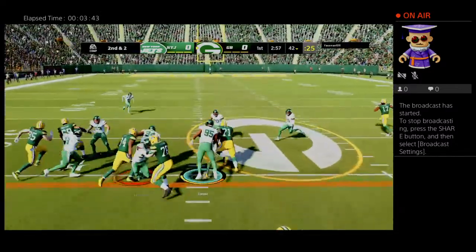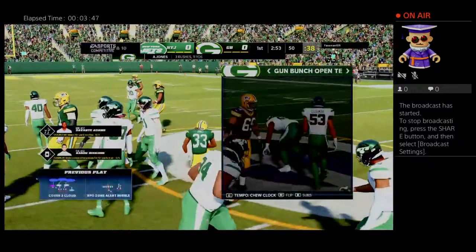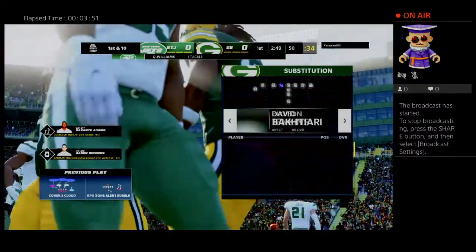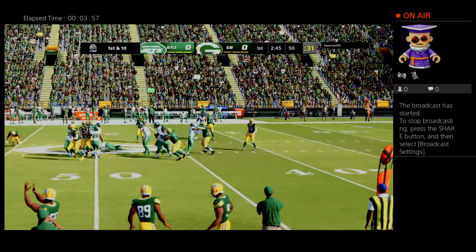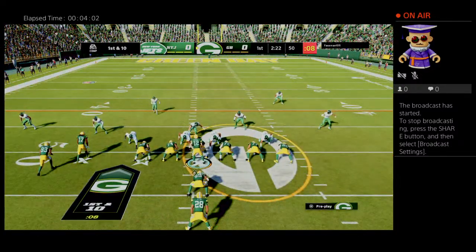From the shotgun, a give to Jones. And he'll get it out to midfield. They'll spot it right at midfield at the 50. Well, there's plenty of real estate for him to maneuver on that run. And let's face it, it shouldn't be a surprise. He's one of the better backs in the league. They had to come into this game with the idea, slow him down. Otherwise, it's going to be a long afternoon.